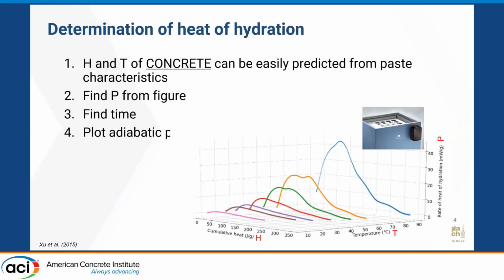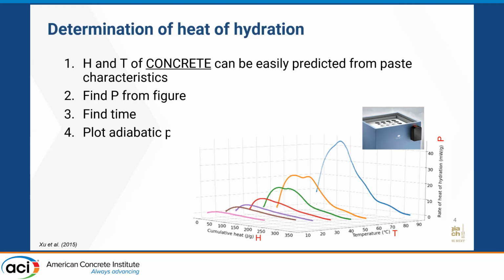The methodology I have explored in order to find the adiabatic temperature rise makes use of isothermal calorimetry in order to find the heat of hydration of cementitious systems at constant temperatures. As you can see in the figure at the bottom here, I'm finding the relationship between the heat of hydration of the cementitious system and the rate of heat of hydration in the vertical axis as a function of multiple temperatures. These temperatures were selected to be representative of the range of temperatures that are expected to take place in the mass concrete cores.